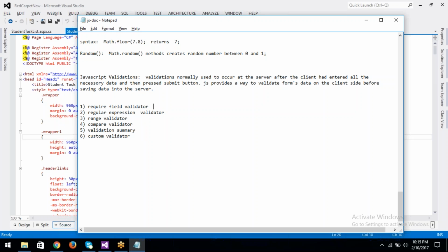Regular expression validator. A regular expression is a sequence of characters that forms a search pattern.